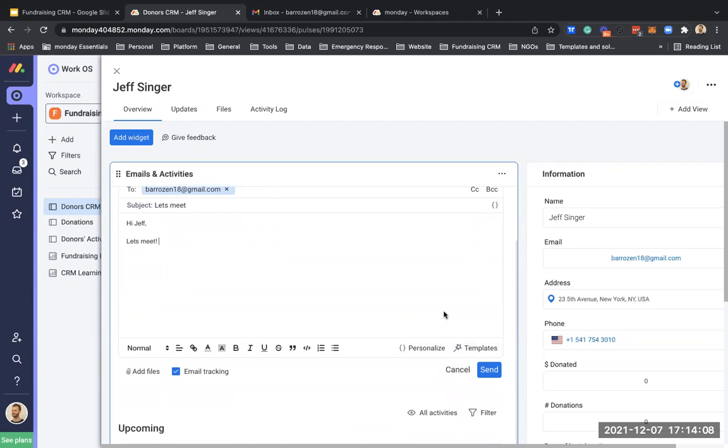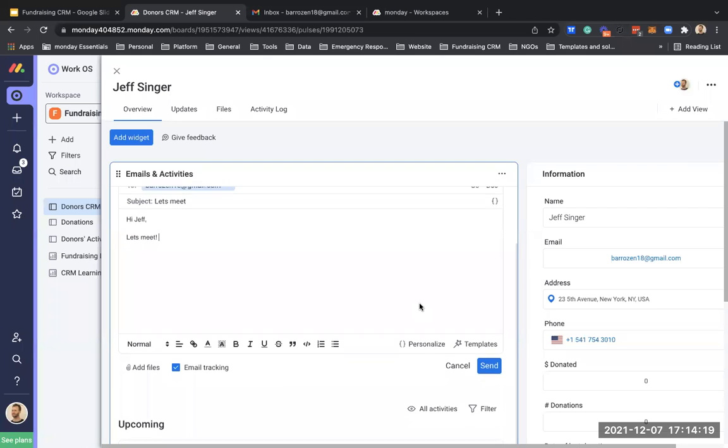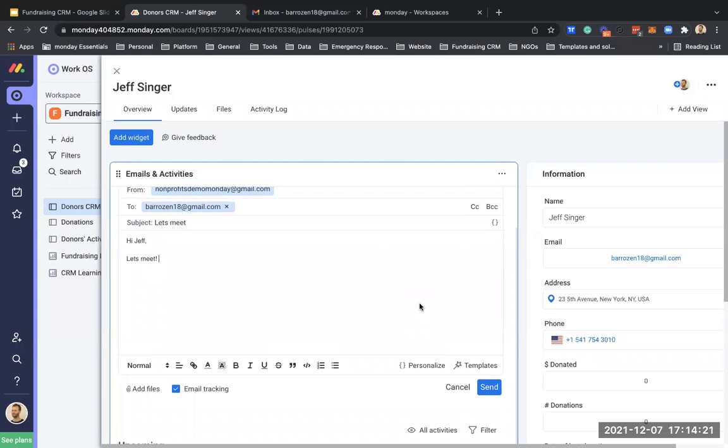Imagine that you have the same emails that you're sending over and over to donors, whether it's a thank you email or a first email you want to send someone regarding a certain program or certain report. You can create templates for them and help to save time and streamline your processes.